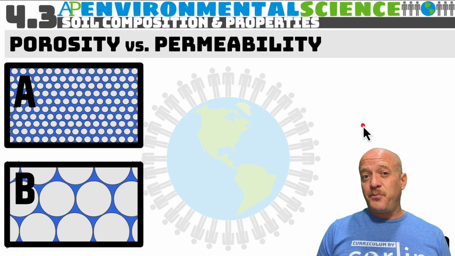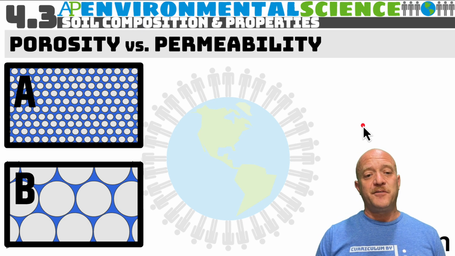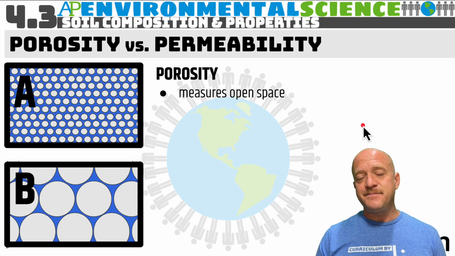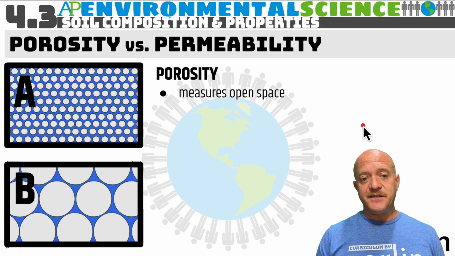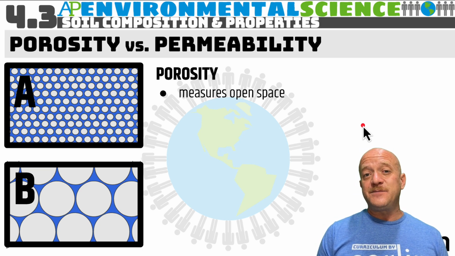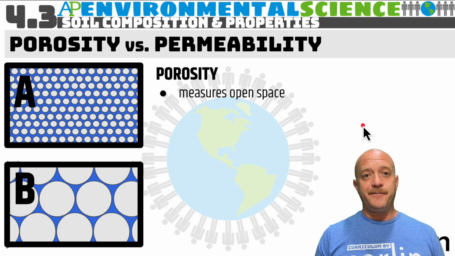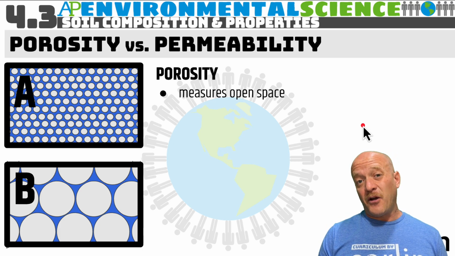Now, we have to consider porosity and permeability. So we have two samples here. The top sample could represent silt or clay. The bottom sample could represent sand, for example. Now, porosity is measuring the space in the pores, the pore space. In other words, it's measuring the amount of blue in these diagrams. The blue represents water, or could represent water. But when you have this open space, it's actually a ratio, so there's no unit that you're going to be using. You're going to be measuring the open space versus the overall volume or the volume of the particles.